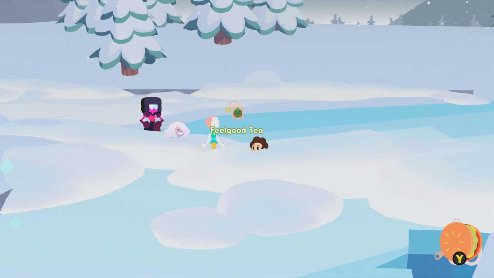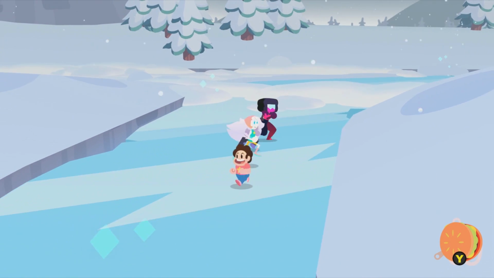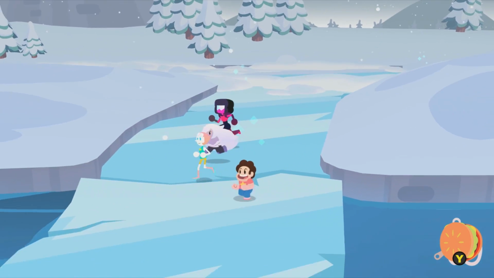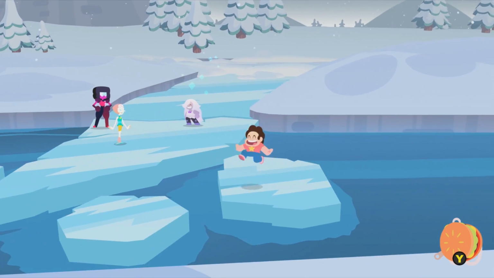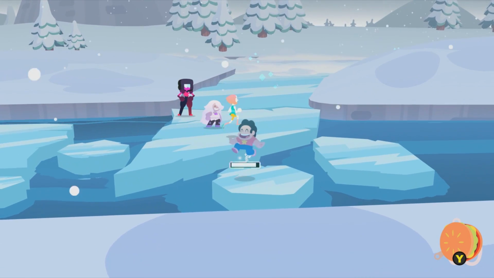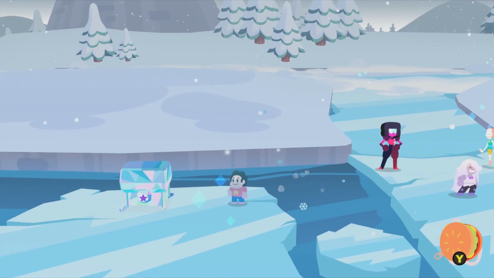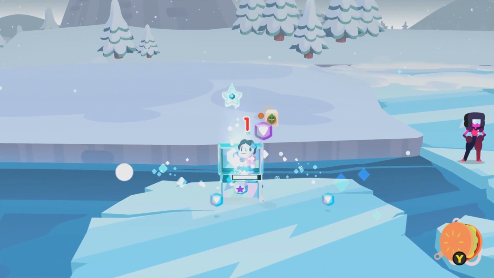Hold on, what is this? Are we on ice? Okay, we're on ice. It didn't look like ice. I think we've found almost all of the secrets here. I believe this downward path here is going to lead to the alternate path, or maybe it... Hold on, is that not land? That's not land, I guess. Yeah, this is the alternate path, I'm fairly certain.